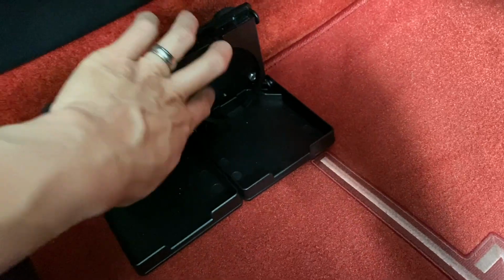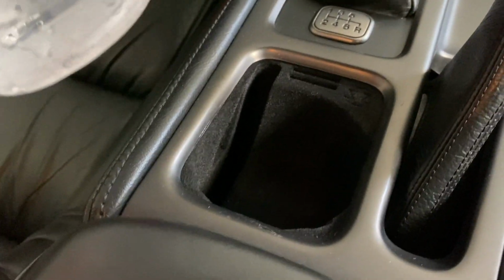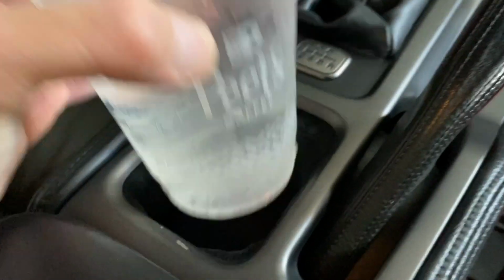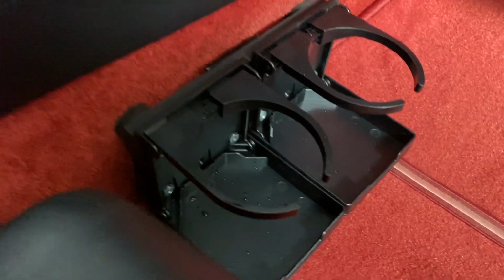But anyway, whether you guys want the Davis fabrication cup holder solution right here, or you want the Skyz-Design GT coin tray cup holder right here, you can actually fit a phone on the side too, and it's felt. Both of these cup holder solutions are nice. I have the link for the GT cup holder and the Davis fabrication design cup holder solution, whichever one you want.